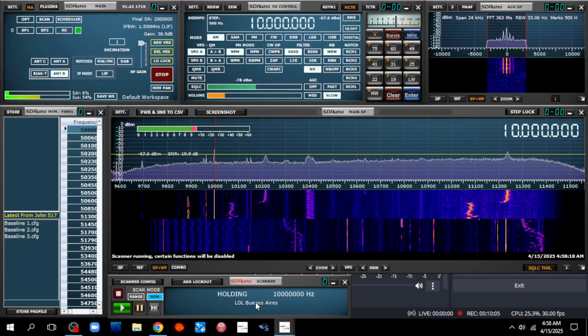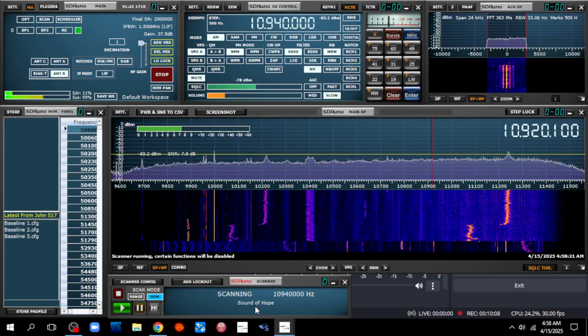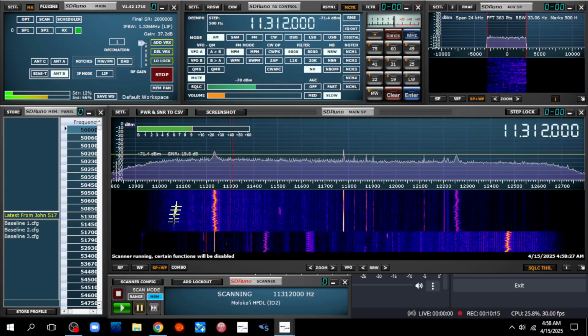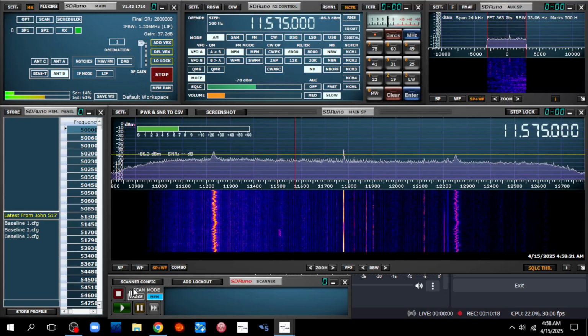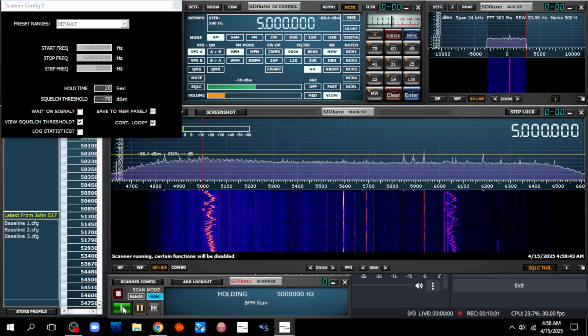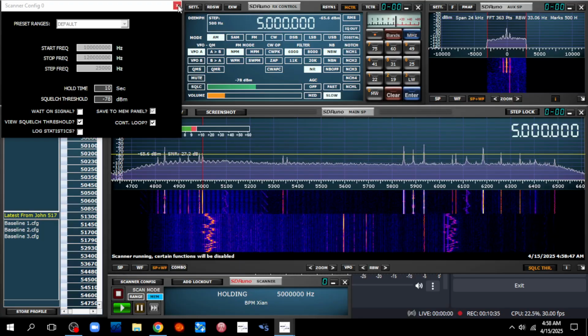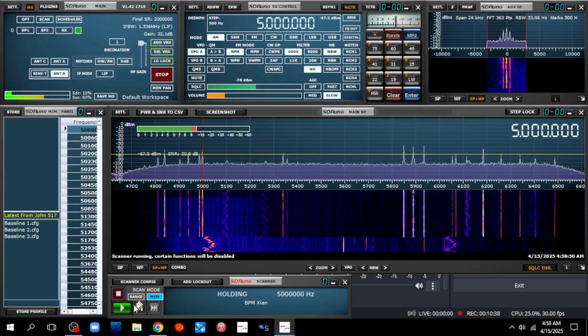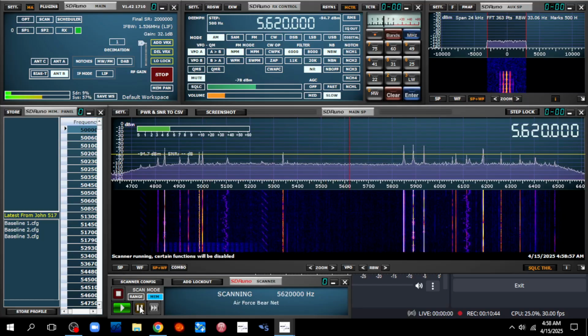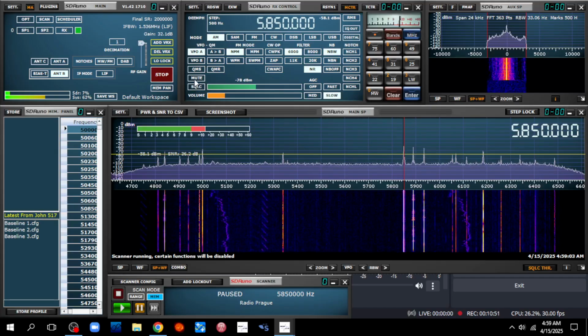10 megahertz. Now, I said I was going to pause, and it's scanning so fast I can't pause. Let me stop. Let me change the hold time long enough so that I can actually pause it permanently. Change that to 10 seconds. We'll start the scan over again. Get this out of the way. Okay, let me pause it. Let me mute it so you can hear me.